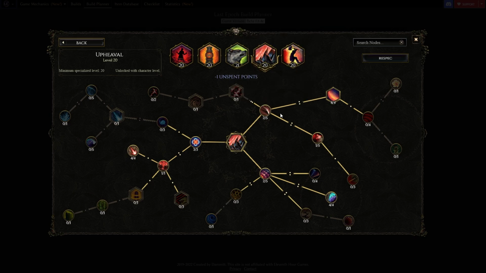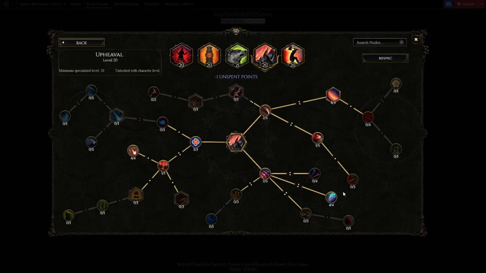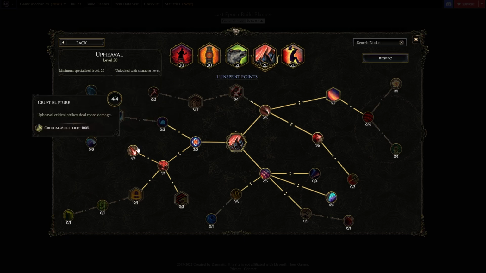This is just a stereotypical Upheaval setup. He's mainly going for the physical penetration here, and it's doubled since he's running a two-hander for the minion melee damage percentage. Then the shockwaves, of course, make it so his clear is really nice. And of course the mana reduction, right? Then 4 points in Crest Rupture for the crit multi as well. That's pretty much it. There's not really much else different than other Upheaval setups.